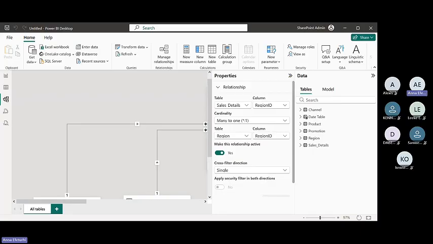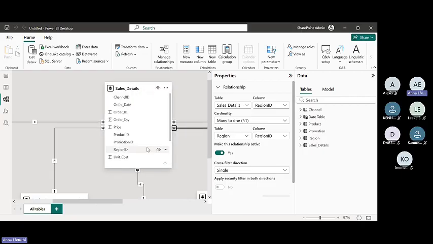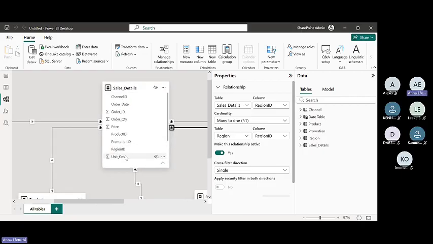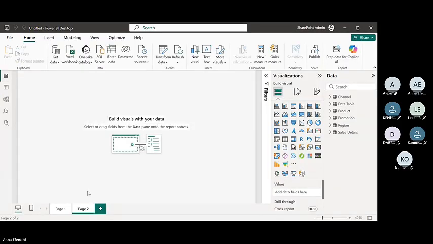All right. Okay, so from here, we want to move on to creating the report. So to create a report, we have our canvas here. You can see build visuals with your data. So we want to create a report right now.